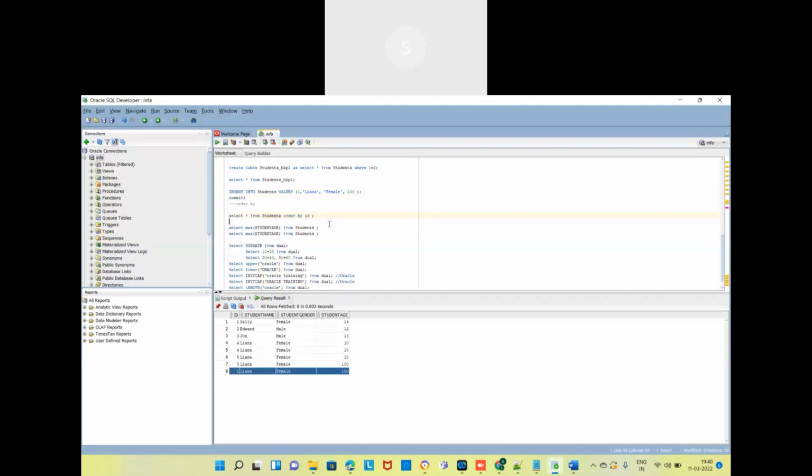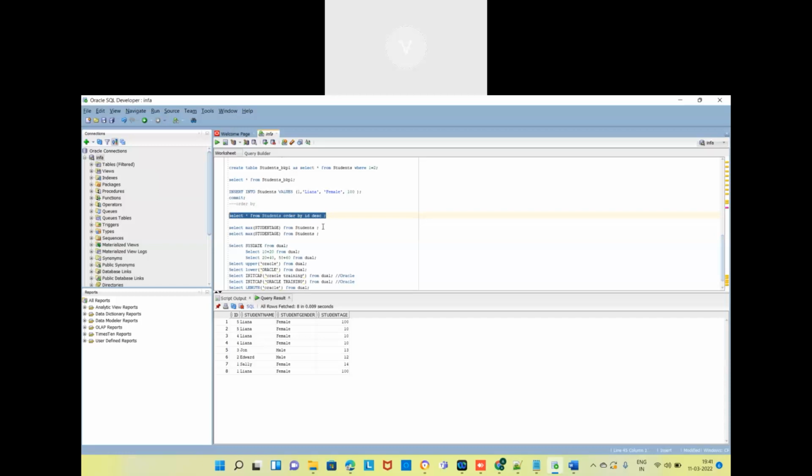Now if you order on the basis of the ID column, by default the order will happen on this column in ascending order. It starts at a value and then keeps on increasing. So now you can see that the one will shift to the top position. In this way the order will happen. In the opposite case, if you want the highest value at the top and the lowest value at the bottom, you have to order the ID column in descending order, so that the order happens in reverse.